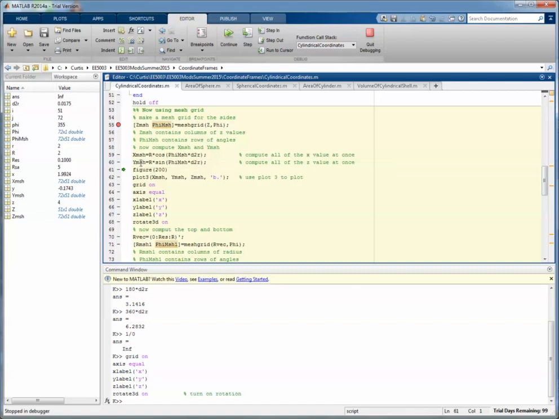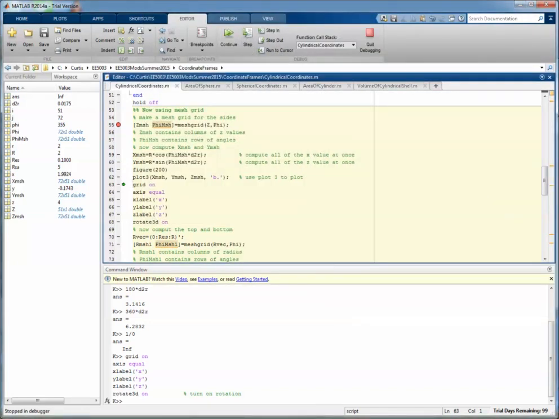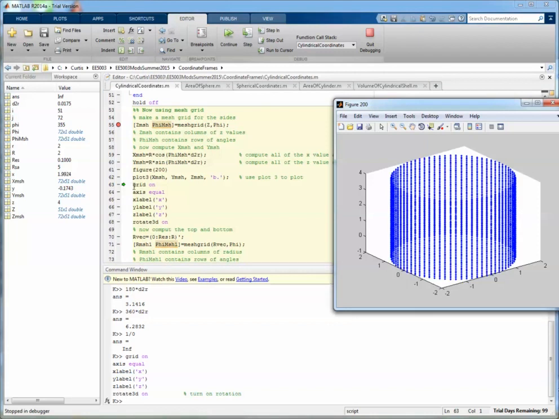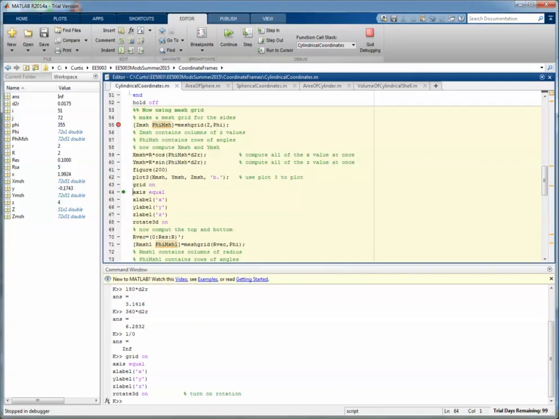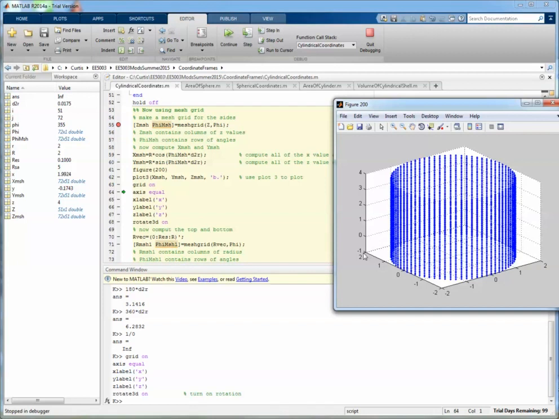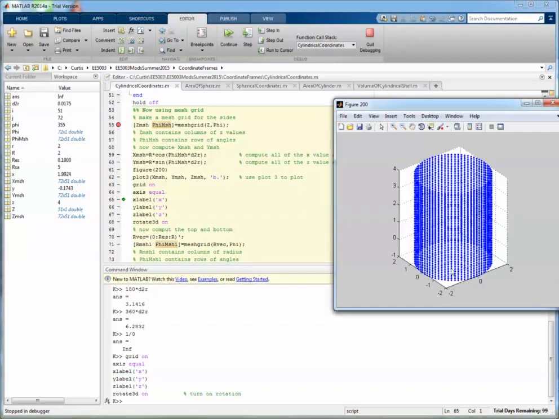that cylindrical shell. And to plot them, then I just generate a new figure. Okay, there we go. And I plot the values, and there they are. And then I need to turn the grid on, because I always like to have a grid. If you'll notice, this is 4, and this is 5, and you can see that it's a long, tall cylinder, but it doesn't look that way. So if you say axis equal, then it sets all of the axes to the same scale, and that's how I get this nice, tall cylinder.